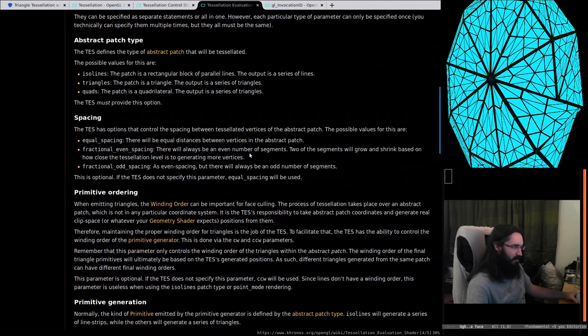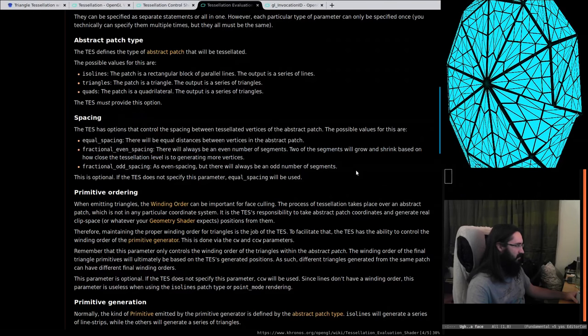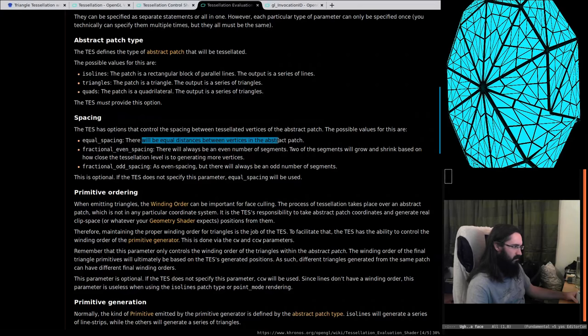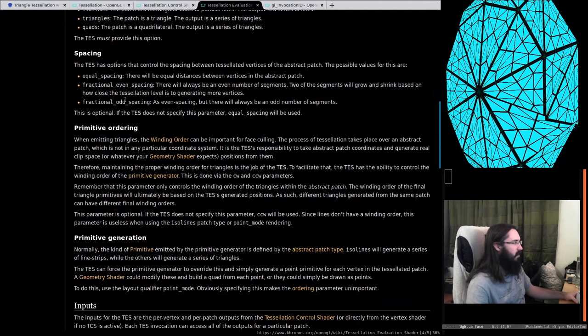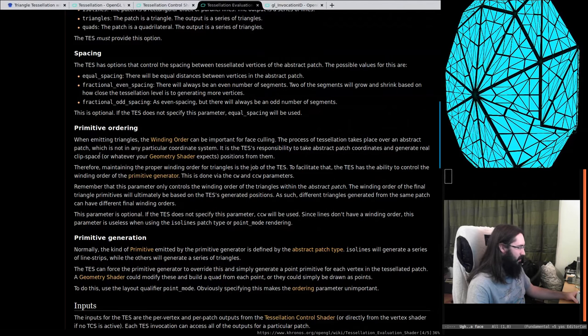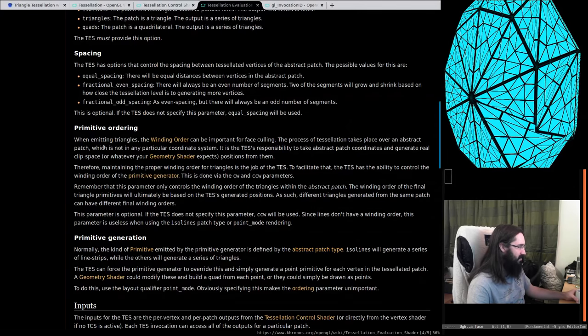There will always be an even number of segments. Or there will always be an odd number of segments. Equal distances between vertices and the abstract patch. Okay, so it's just how these things are spaced out. I don't know when I want the other thing. I want to equal most of the time. It's confusing enough as it is.